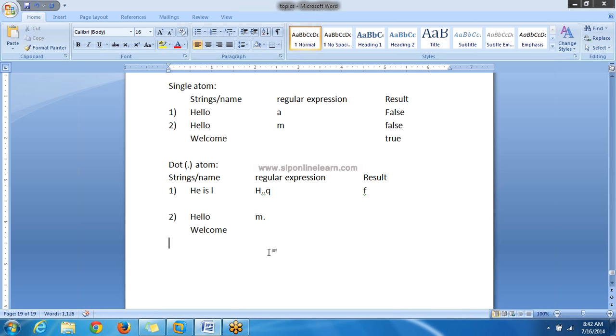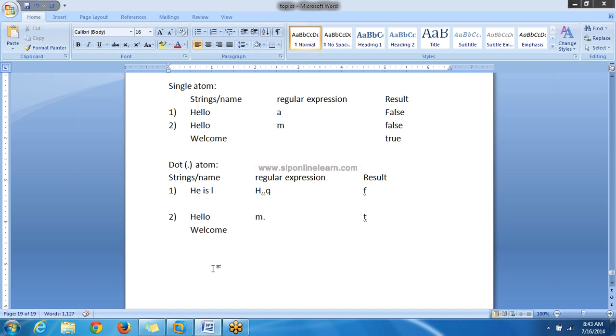What is the new line character? If you are familiar with the C language, the new line character is \n. This is only a single character, so that's why we can place it in single quotes. In this dot position, it can be any character, meaning alphabets, numerics, special characters, anything except the new line character. Here E is there, so the result will be true, and this second line is going to be returned as a result.